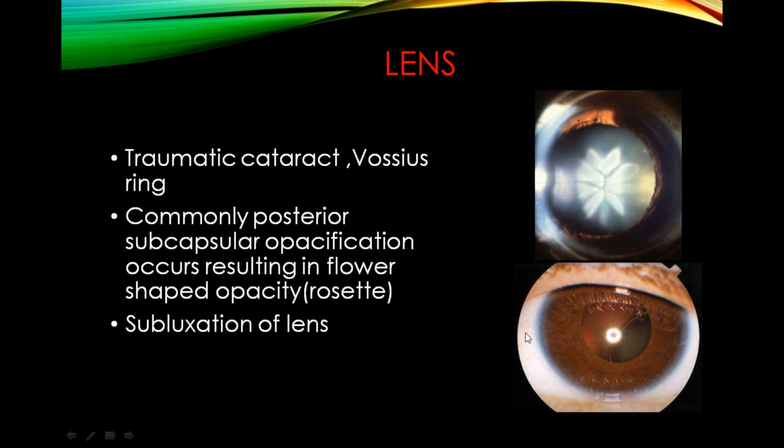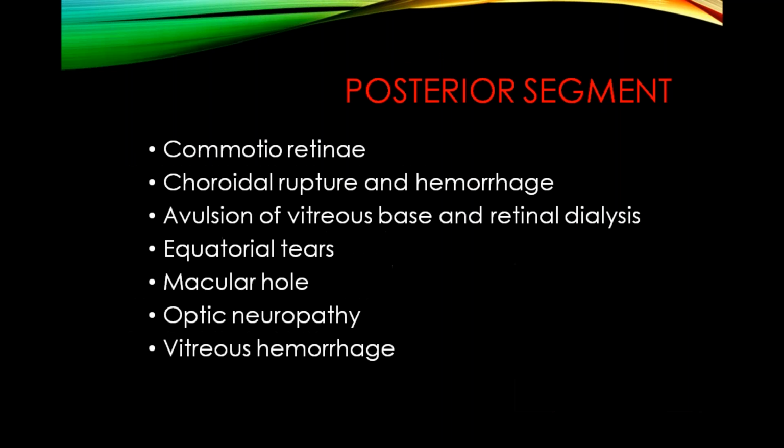It has moved out from its location somewhere else. It can be into the vitreous, into the ciliary body, into the anterior chamber, or anywhere. It has moved, but it is not in the pupillary zone. So these are some of the changes which can occur in the lens: traumatic cataract, subluxation, dislocation, osseous ring formation on the lens. These are some of the changes which are commonly seen in closed globe injuries.